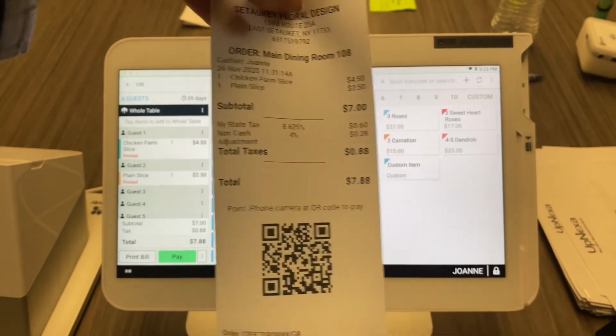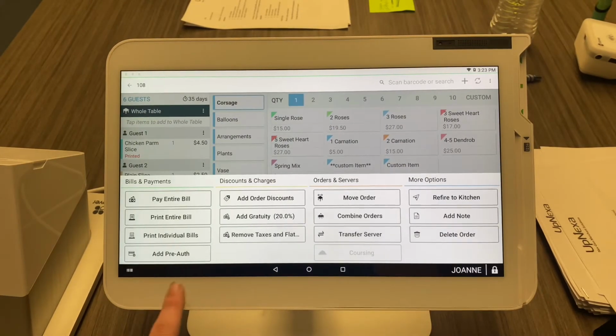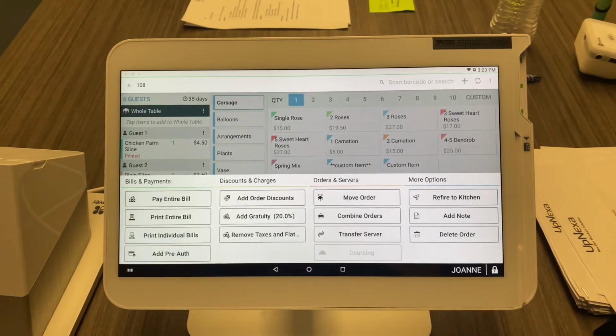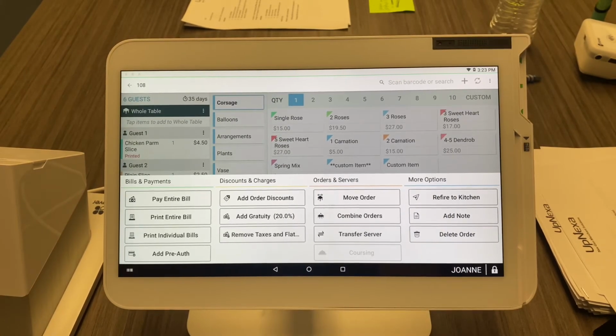cash in the checkbook. Now, if you need more features, you're gonna hit those three little dots that were right there. I'll show you that again. Three little dots. Now you can see a bunch of features here. These are like quick options for the waiters and waitresses. You can refire to the kitchen, which will take selected items that you select, send it out to the kitchen again. So if they're waiting a little while and you wanna remind the chefs, hey, let's make this food, go ahead and do it.